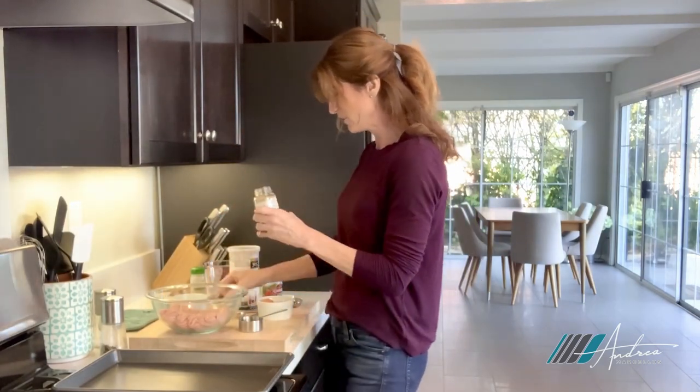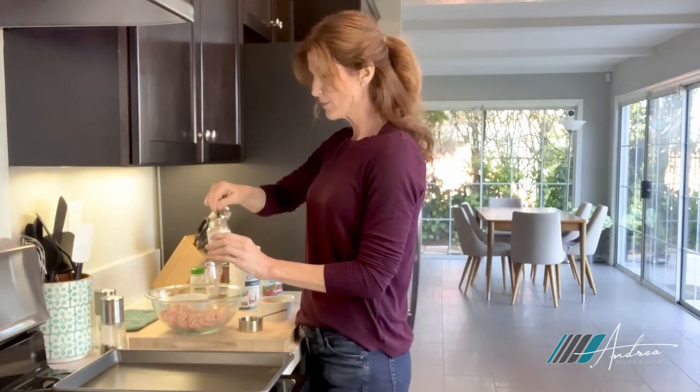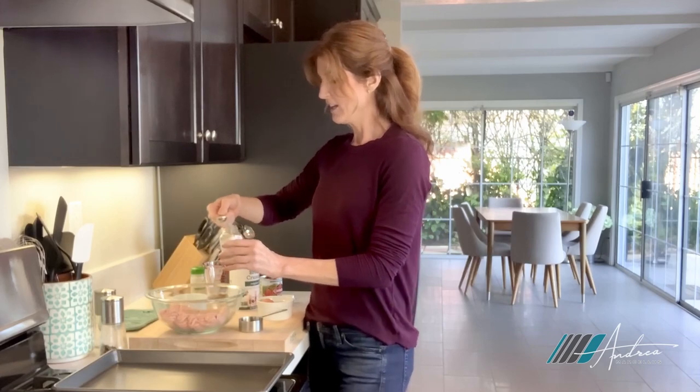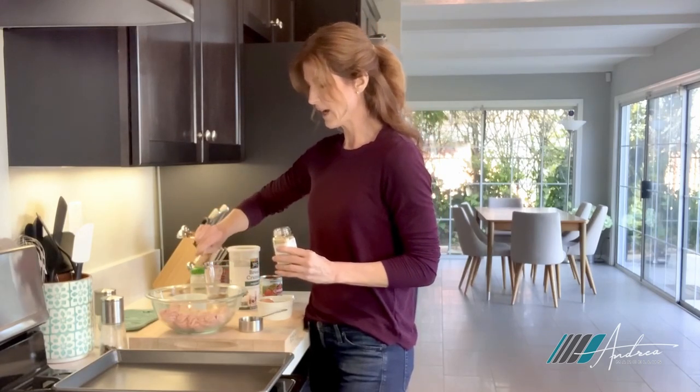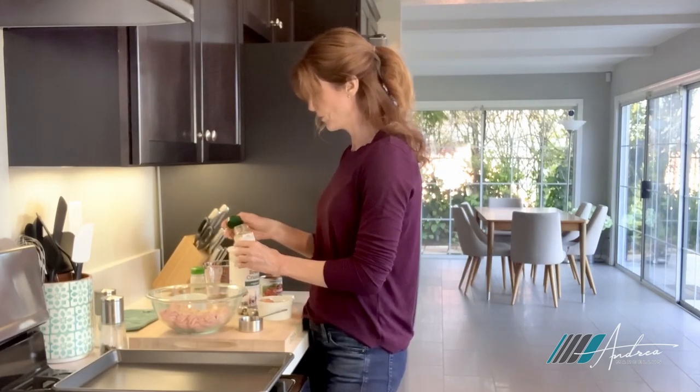The one thing we do definitely want to measure is onion powder. Now, this recipe, I like to saute onions and sweat them down and do that whole thing, but my kids don't like the onions in this recipe. So this is the fast way and also the kid-approved way. And 1 teaspoon is all you need of that. You don't want to overdo it.